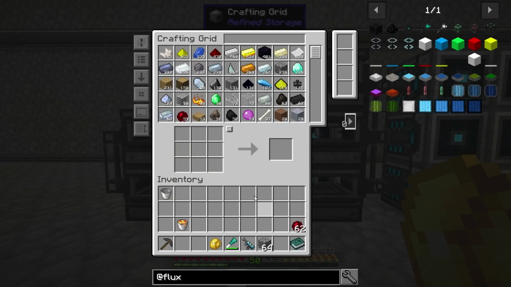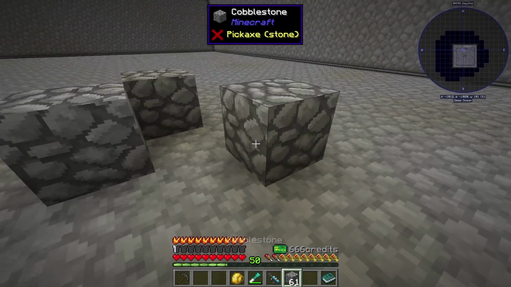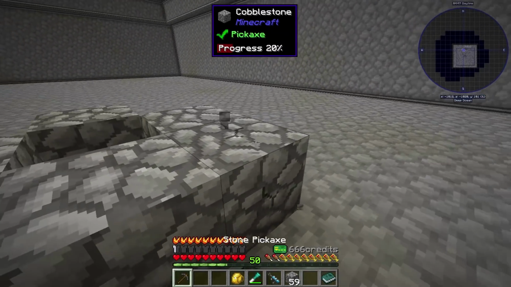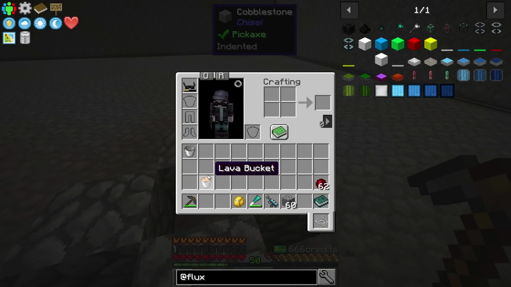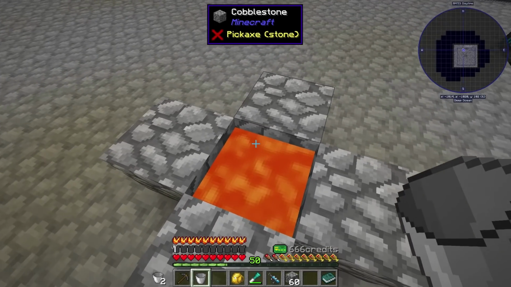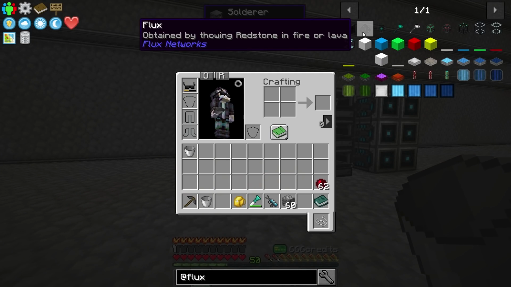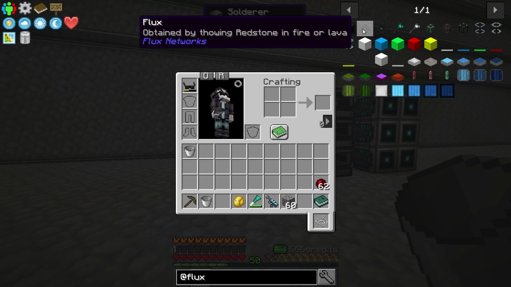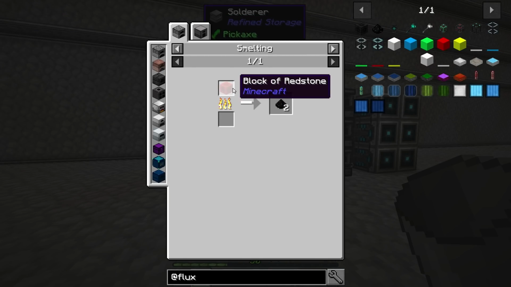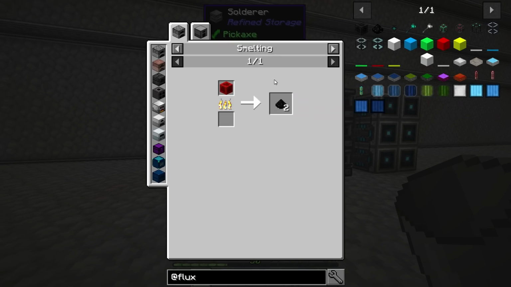Let's grab you, and I guess we're going to take this. We're going to throw 4 cobblestone. Probably not one there because we don't need it. Grab this handy bucket of lava that I already grabbed, and just put it right there. To make this stuff, you need this stuff here called Flux, obtained by throwing redstone into fire or lava. Pretty fantastic. If you actually look at the recipe, though, it looks like you have to smelt it, right? Don't do it this way.